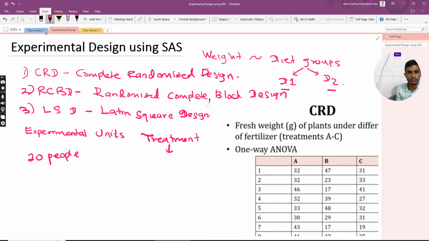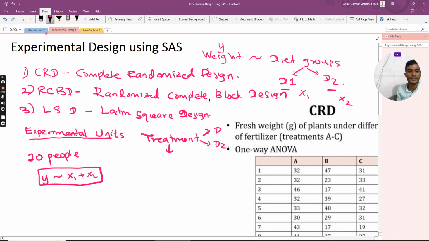So these 20 people are called experimental units, and the treatments are diet 1 and diet 2, the categories of the independent variable. Let's say this is x1 and this is x2, and the weights are called y. So y follows x1 plus x2. This is the rough statistical model.